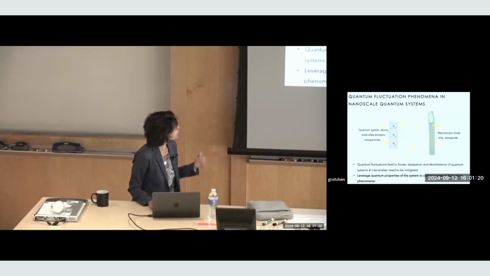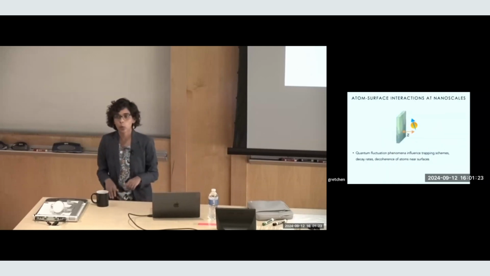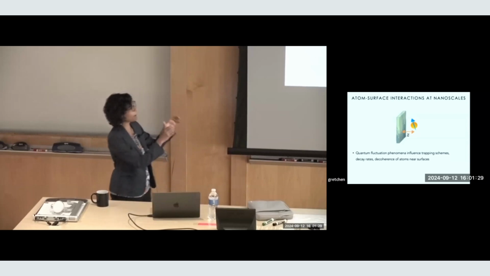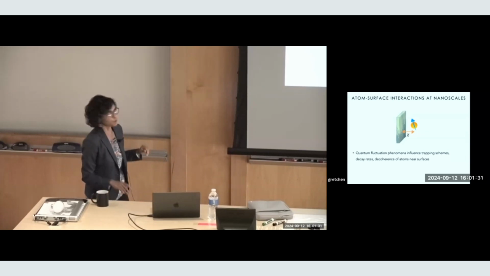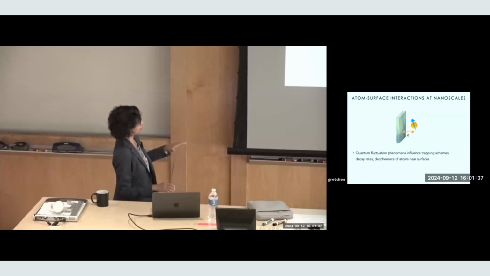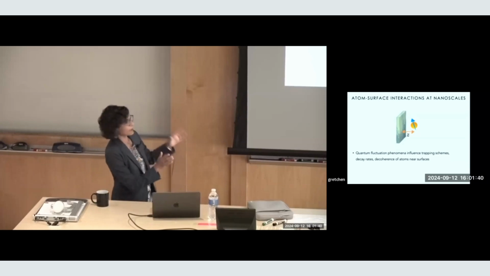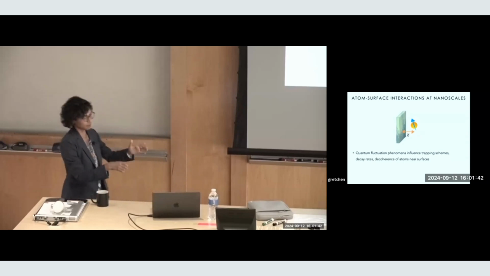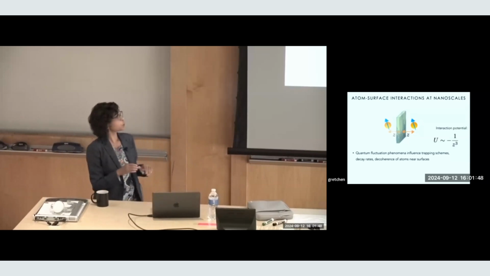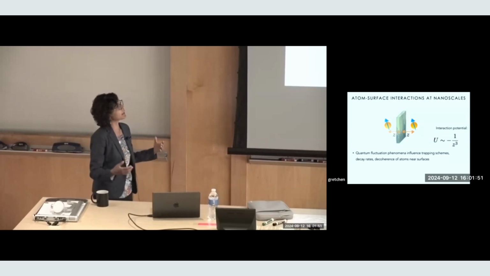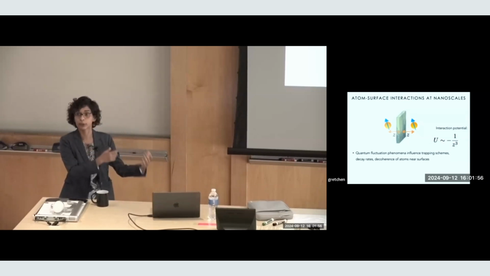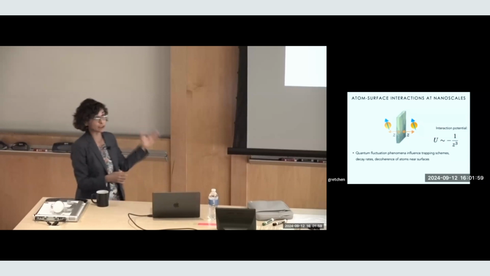And to give you some feeling for why we need to control them, we can make a bit of a hand, back of the envelope estimate here. And if you take nothing from this talk, this is a good message to take: a back of the envelope calculation of fluctuation forces. So think of an atom in front of a surface as a dipole staring at a mirror. And you can see from image theory that this dipole in the near field regime interacts with a potential that should scale as 1/z³, right?